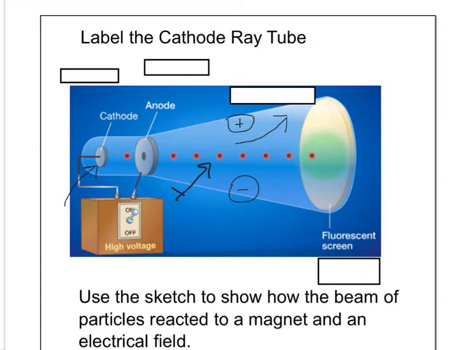here they noticed that there was a beam of particles. And the interesting thing was that these particles that were moving along this cathode ray tube could be bent, and they were bent toward a positive charge and away from a negative charge. Also, they got the same type of particles no matter what particular metal they used. So this was really the first subatomic particle that was discovered, and this is basically considered the discovery of the electron.